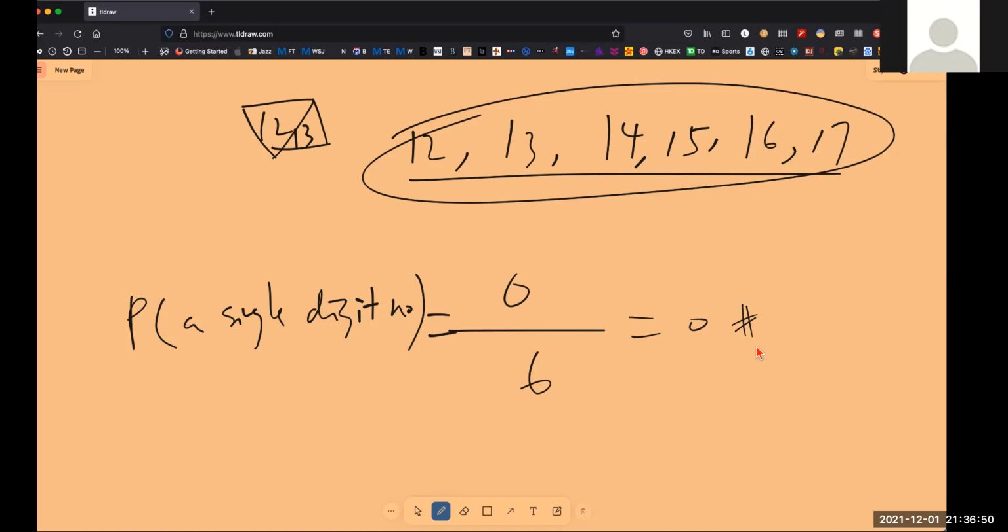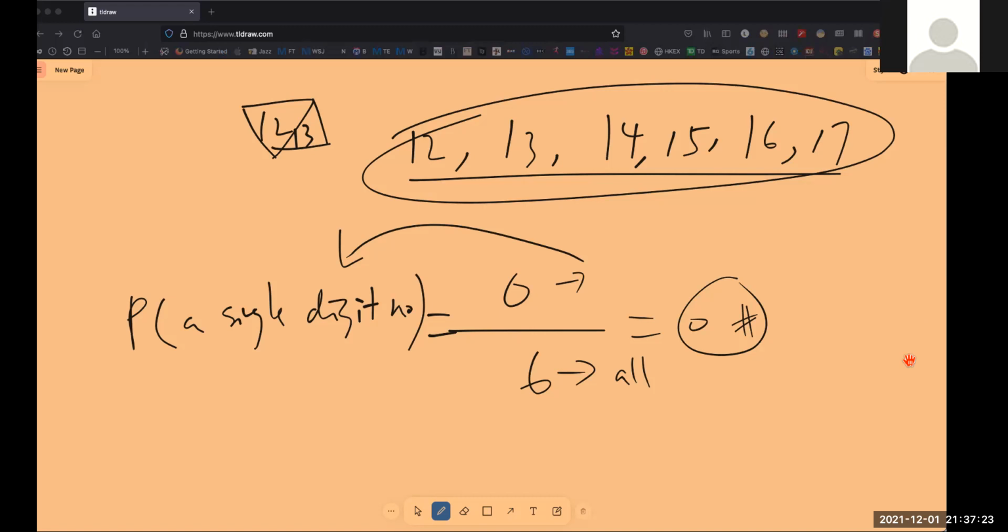So for prime numbers, 1/3. And for this single digit number, there is no single digit here. They are all double digits. So 0 over 6. By the way, 6 is always all the numbers. Then over here is that particular thing, whatever the question is asking. So in this case, it's 0 out of 6. So 0 out of 6 is 0. Okay, next. That's it. 15 AB done.